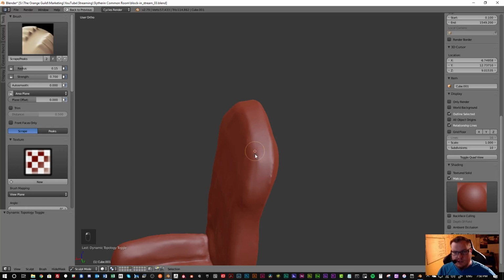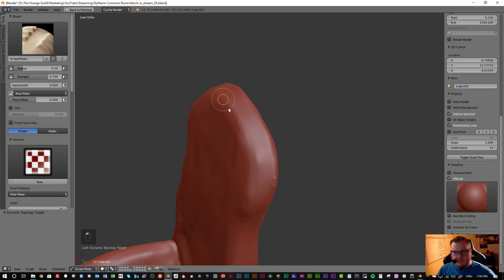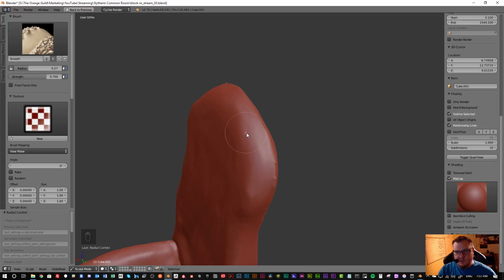And then I'm just going to curve this around so that it kind of feels like we have a bigger cushion. Very little pressure. Just rotating around that curvature so that it's staying nice and smooth. And then we go back with shift and get all those surface imperfections smoothed back out.